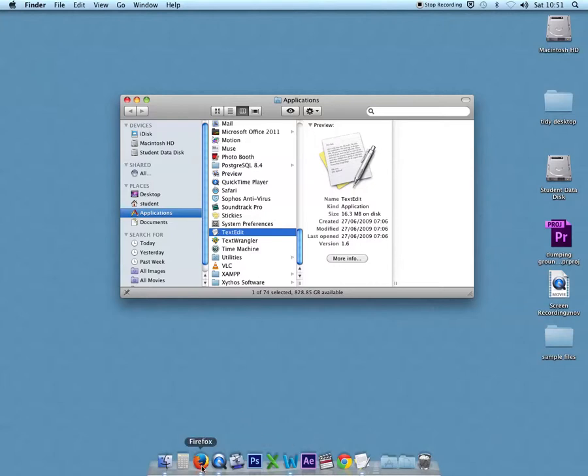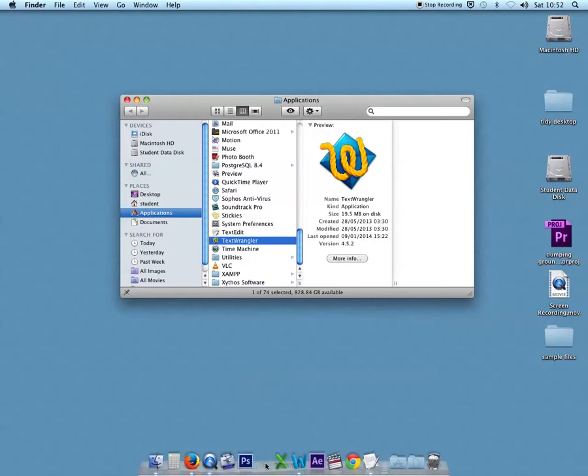So at the moment you can see I've got Firefox, QuickTime, Photoshop, Excel, Word. These would be applications that would be used probably most commonly. But if I wanted to get an application, let's just say Text Wrangler, which is another text editor, and I want to have it always available down there, I'll just click and drag that down, and you'll see that the dock opens up, and that is now there.